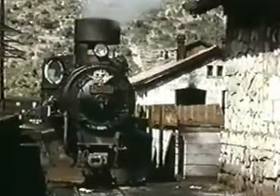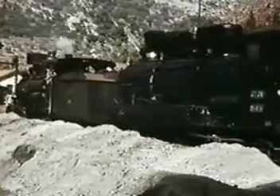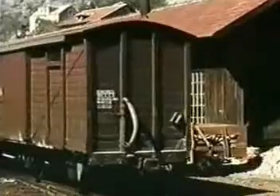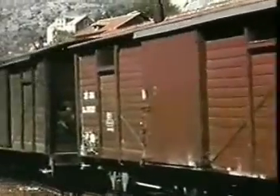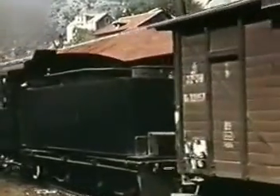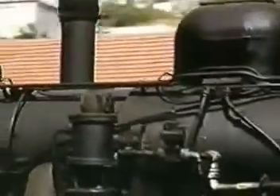Also notable were her headlamp and spark-arresting chimney. Two others, an 83 and an 85 Class 262, were ready to back down onto a train which had been made up in the yard. Meanwhile, the yard goat, in the form of the UNRWA engine, was still hard at it, moving box cars, steam drifting lazily from her whistle.